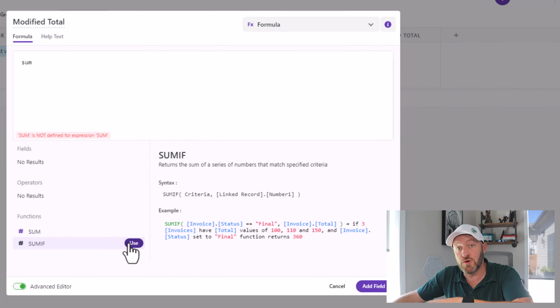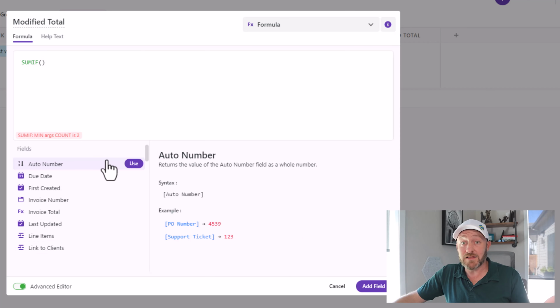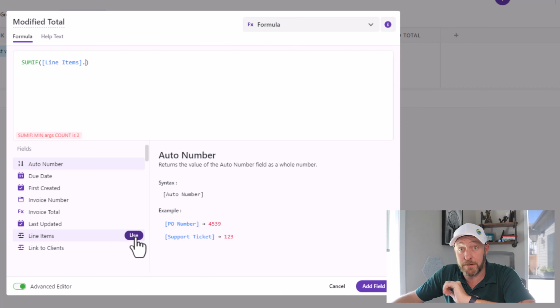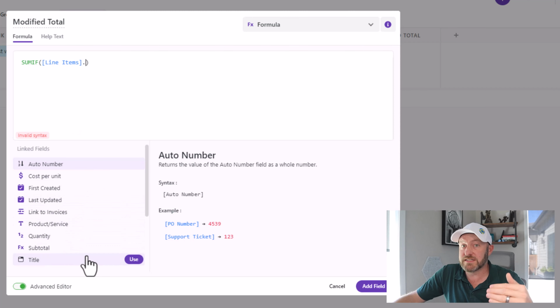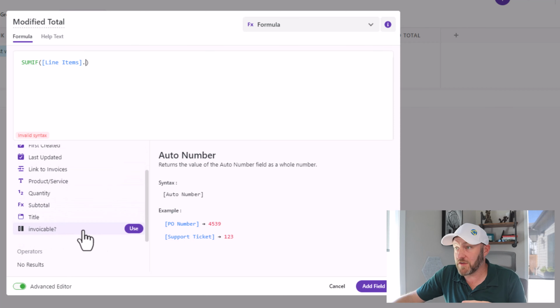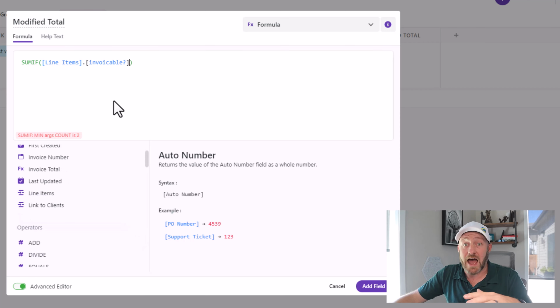So let's include the sum if. I will go ahead and use that formula and just plug it in there. First, I need to build that logical condition, and my logical condition is if that line item is toggled to invoiceable. So let's use the line items. Now that I'm inside of line items, I'll hit period, and then I get the fields inside of line items. And so what am I looking for? I'm looking for that invoiceable field that I created. And you'll notice that I made a mistake and didn't even capitalize this. So the nice part about not typing that out myself is by using it here and having it available inside of the formula builder itself.